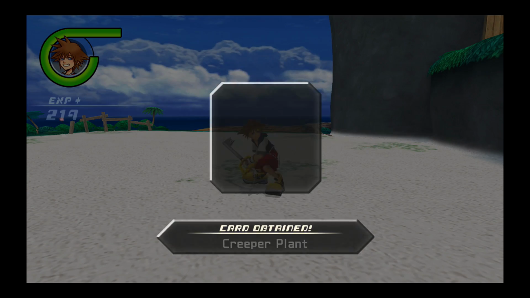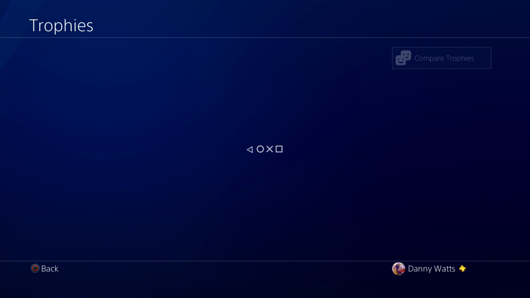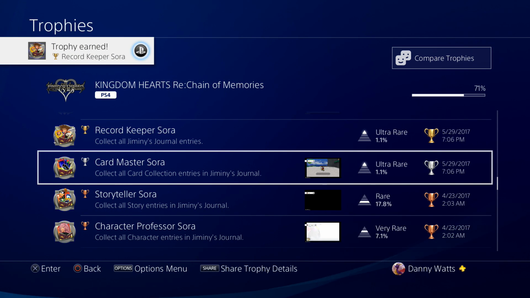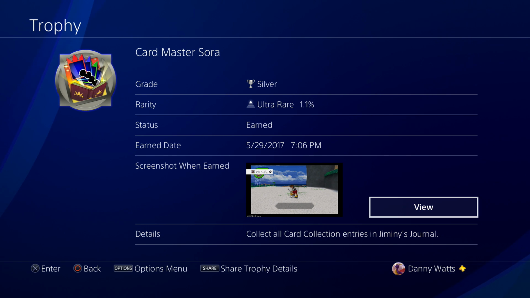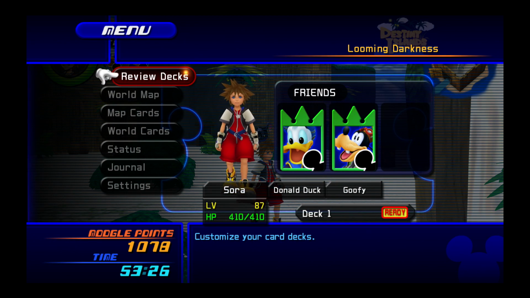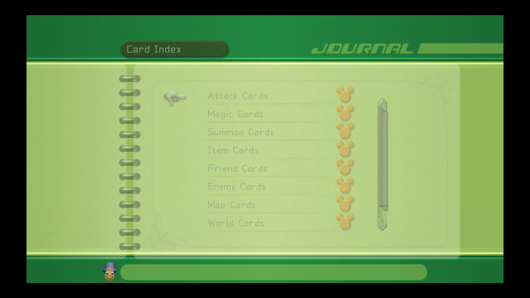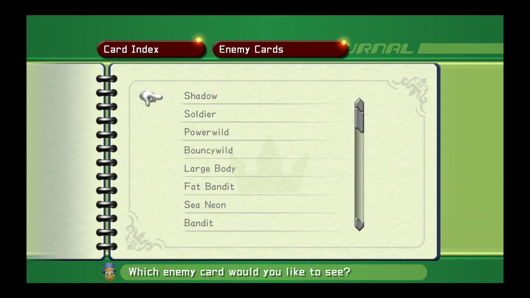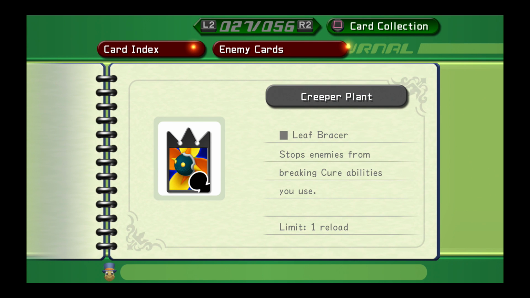I got it! The final one, the creeper plant. Oh, look at that. Holy cow. Oh, man. Look at that. Card Master Sora. Sweet. Let's review that bad boy. Creeper Plant. Leaf Bracer. Stops enemies from breaking cure abilities you use. That's really useful, actually, for bosses.